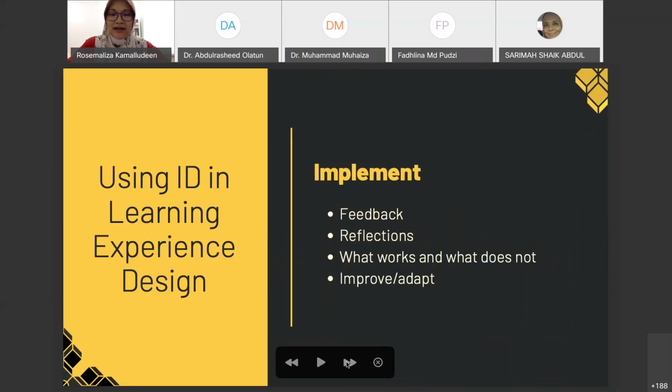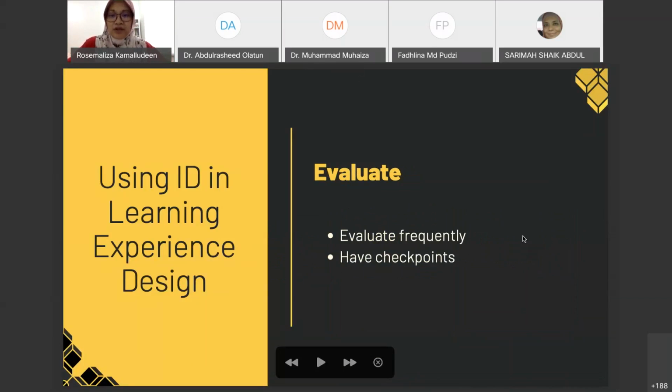So that's implement, and finally, of course, you have to evaluate how you teach frequently, evaluate your module frequently, have different checkpoints. Here I want to check, is it okay or not? Did the students get it or not? Like I said, chunk your activities into manageable ones. No need for elaborate ones. Okay? Nurul Shazana, for example, there's continuous talking. I don't really get your question, Nurul Shazana. Okay, maybe you can rephrase a bit.